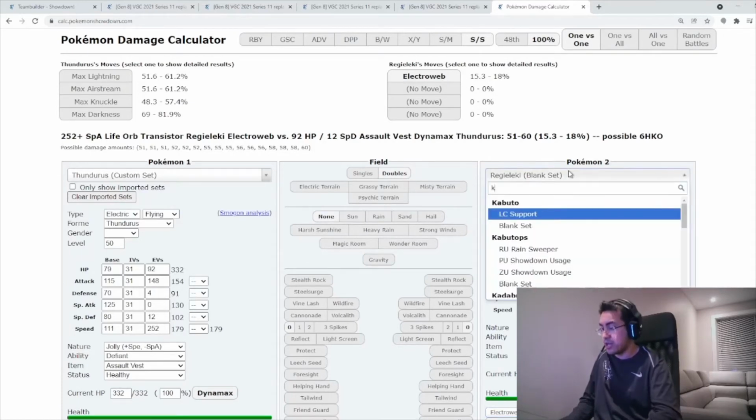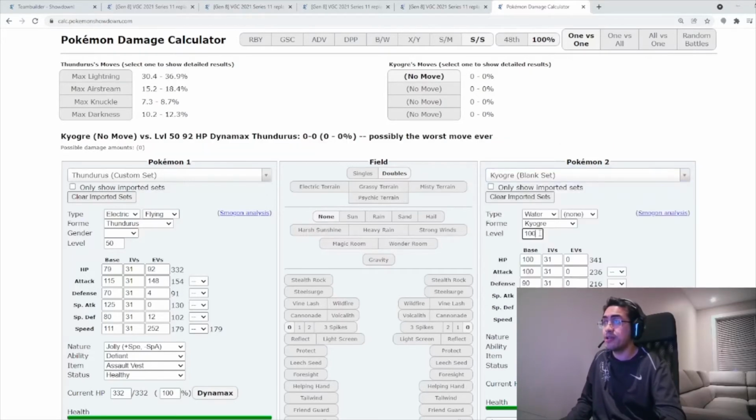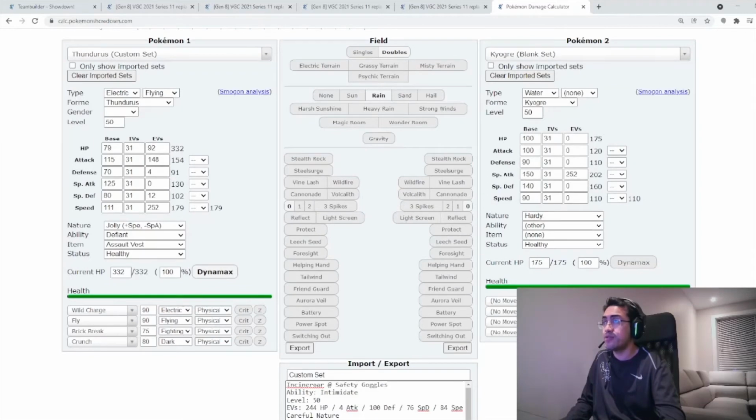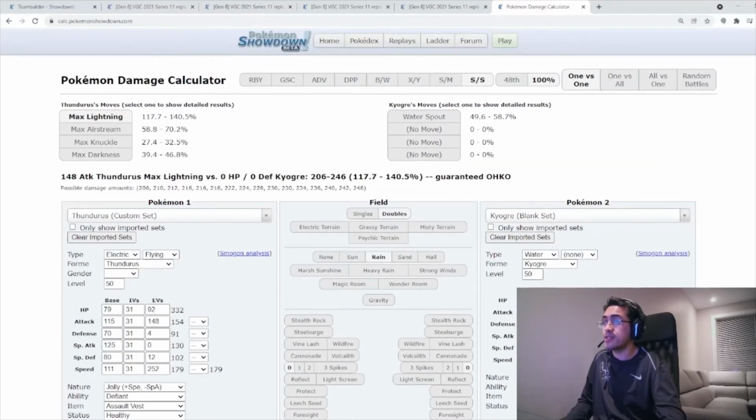So now let's look at Kyogre. So let's look at Kyogre in terms of a blank set. So we'll go Modest in the rain, 252. Modest in the rain, 252. And our item is going to be Mystic Water. Yep, there you are. And let's go Water Spout move. Okay, and then we'll Dynamax this now.